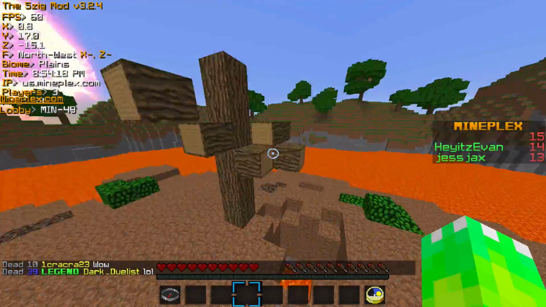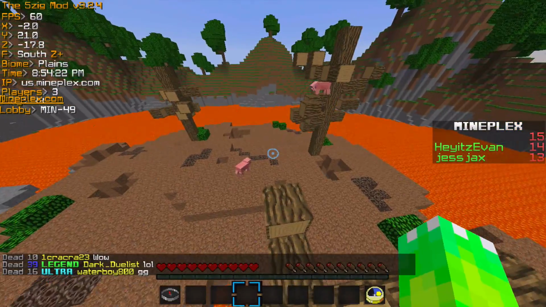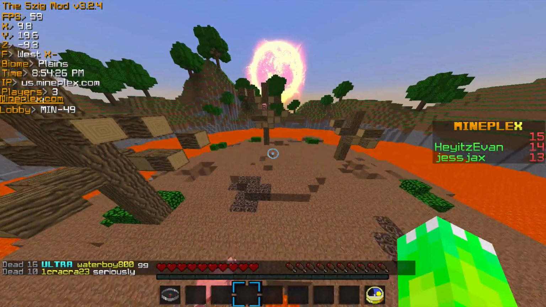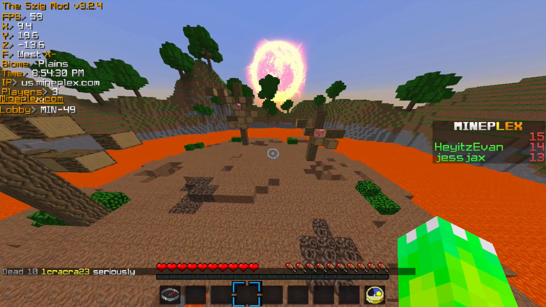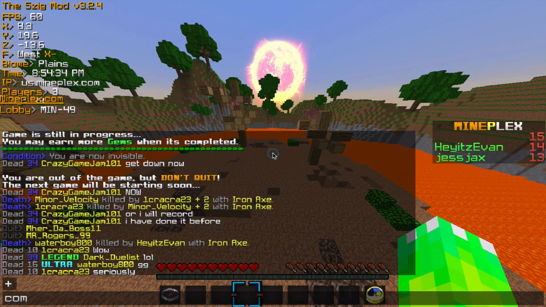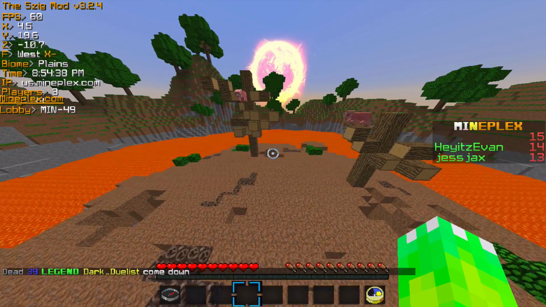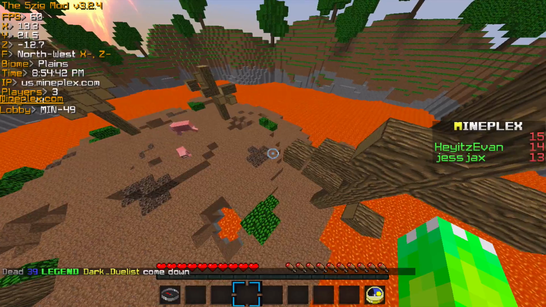Oh, you're gonna have to body slam yourself onto this tree, then go to the top of it, then jump and body slam yourself onto it. Wrong tree, other tree, that's closer. Okay, I'm coming for you, buddy. Oh, he's down.